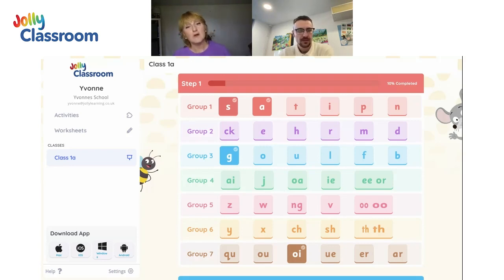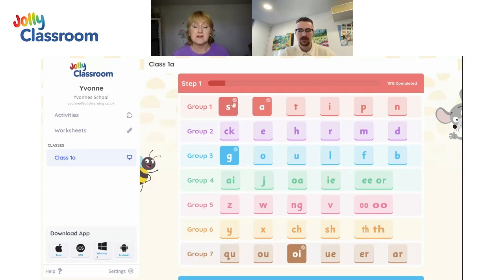A question we often get asked is, is there a set time for each stage to be done? The brilliant thing about Jolly Phonics is it's totally adaptable to your curriculum, your English class, and also how you want to plan. So you can be as flexible as you like using the digital resource along with your paper-based ones in the classroom, and it can be supported in any way you want, as a revision, as a reinforcement, and also, again, as I mentioned, you can use it on a tablet for intervention with children.